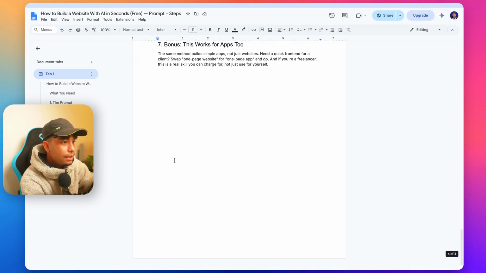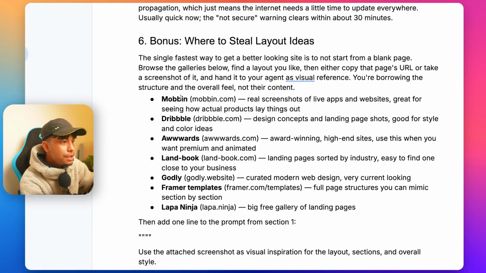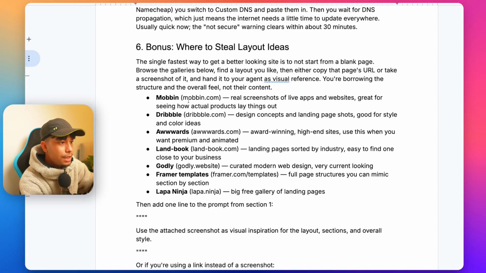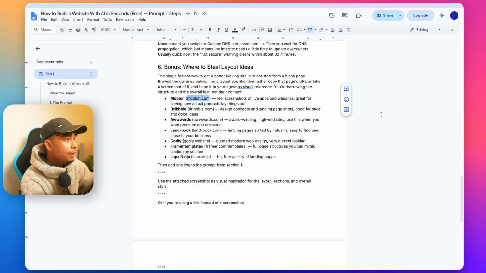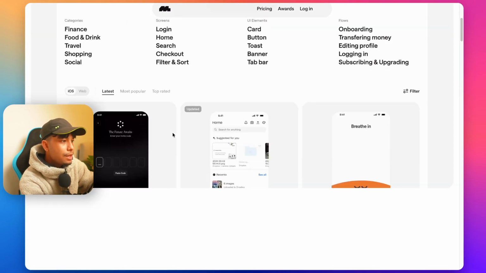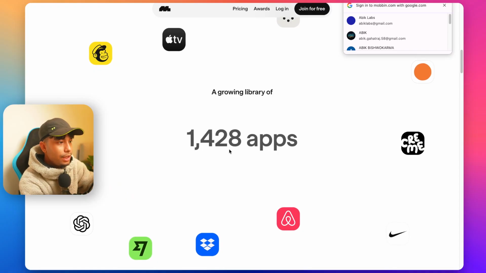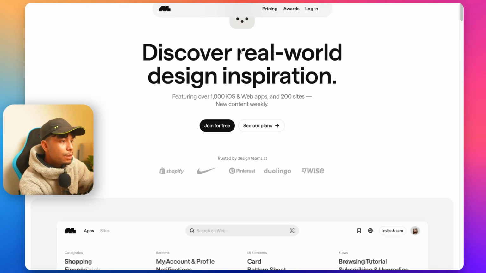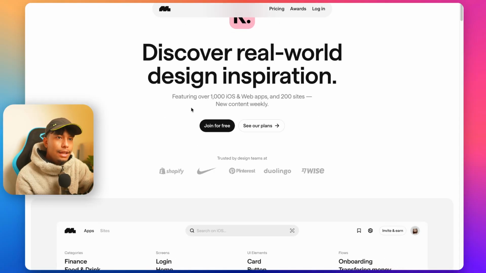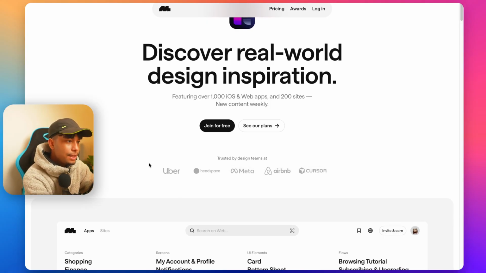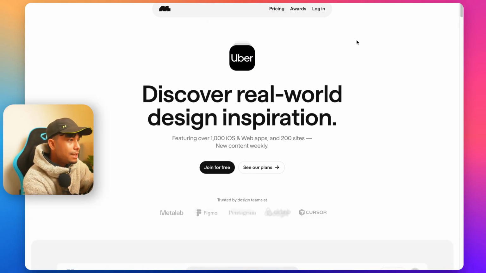And if you see this document, I have listed a couple of platforms. Simply copy this here. Go here, pick a couple of styles you want, screenshot them, and then say, hey, can you design or change this element? And from there you can basically have it.